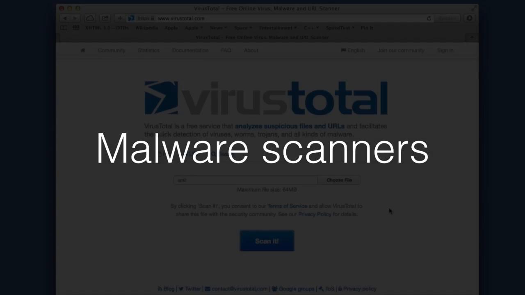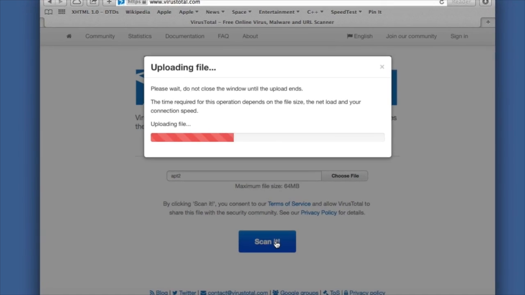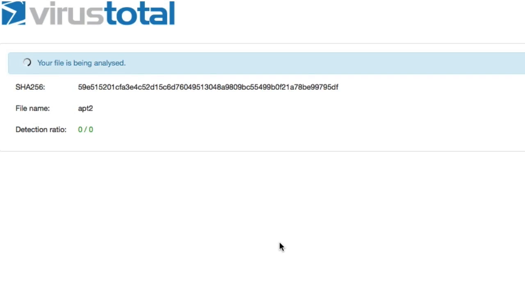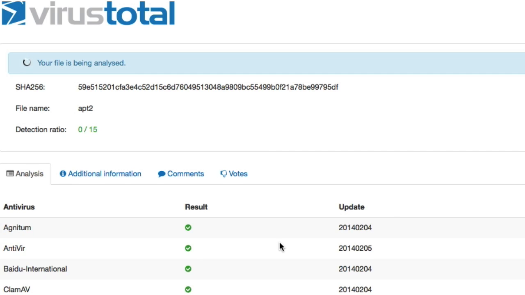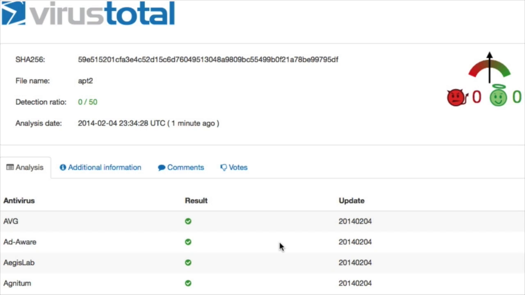If you are wondering how malware detectors would do against this particular attack, it is important to point out that some components of this malware system, like LaunchD and OpenSSL, are standard parts of the system. They are not malicious. They are just used in a malicious act. Regarding the APT2 program, I submitted it to VirusTotal. It threw 50 malware detectors at it, and none flagged it as malicious.